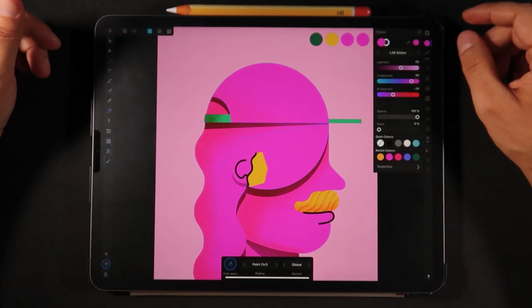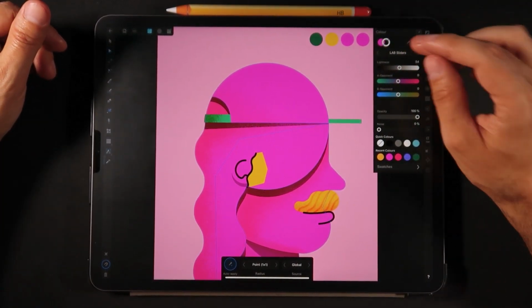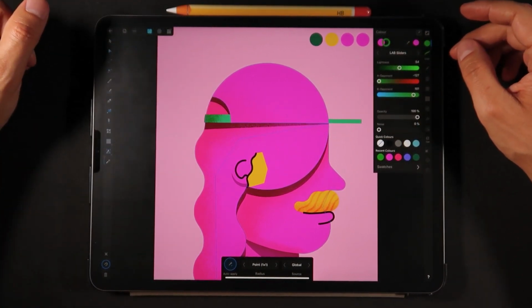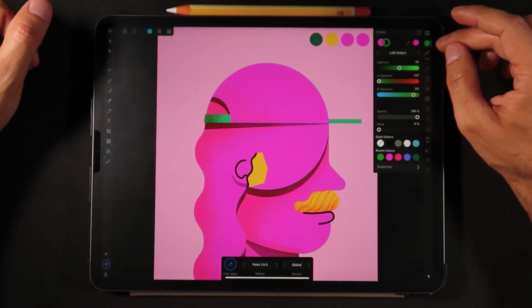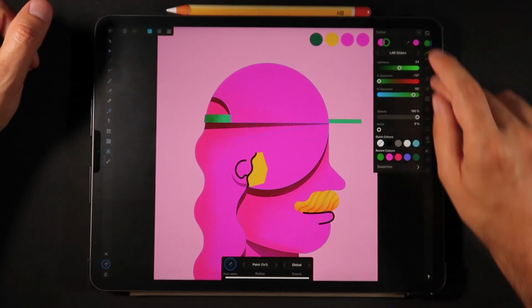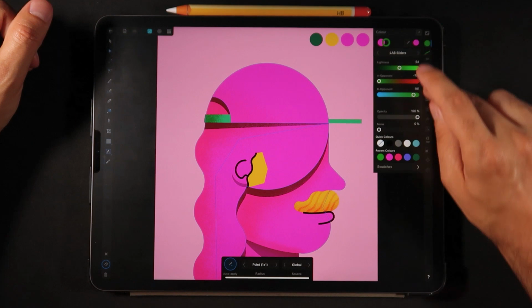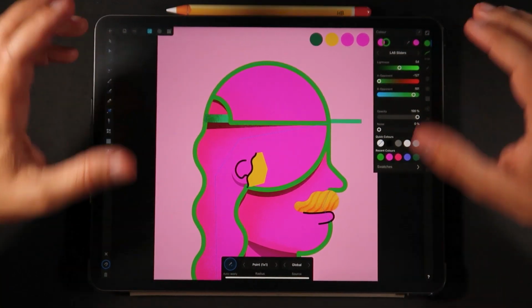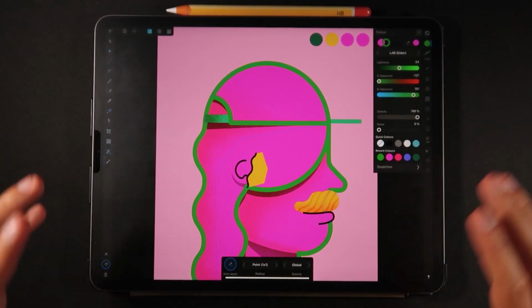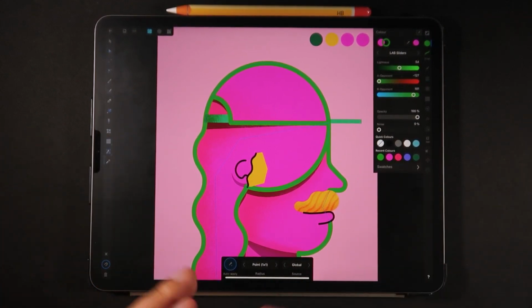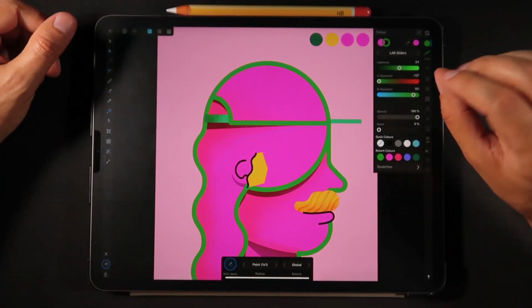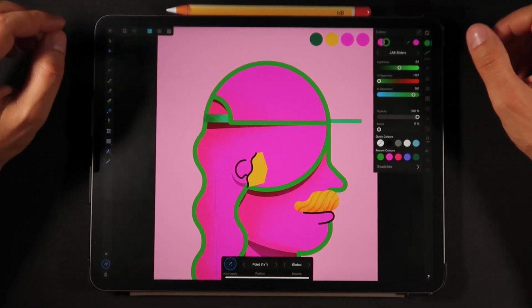And I'll show you guys just one last thing. Let's just say that for the stroke color, we have a little bit of a lime green color. Now you can do the same kind of finger sliding here on the toolbar with the stroke. And with that, you can increase the stroke width of multiple objects at the same time. So you can recolor fills, you can recolor strokes, and you can also change the line width as well as the color intensity of objects very quickly, all with hand gestures.